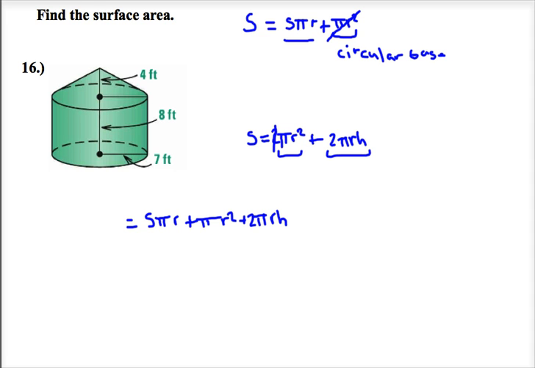The next part is the radius. Well, the radius of this circle is given. It's 7. So that's easy. We just plug in a 7 here. Plus pi times 7 squared plus 2 pi times 7, that's the radius, times the height. And we are told how tall the cylinder is, and that is 8 feet. So really the only extra work that you need to do is going to be for the slant height here. And that's easy enough because we'll just use the Pythagorean theorem. Good luck. Check your answer and let me know what you get.